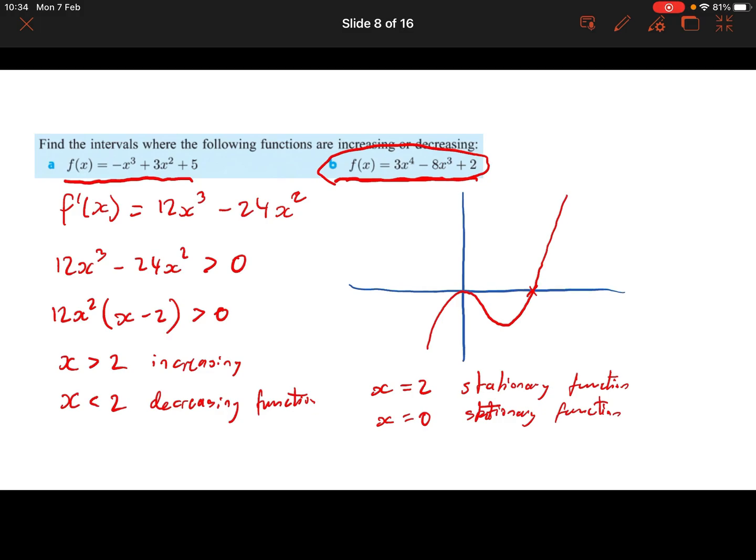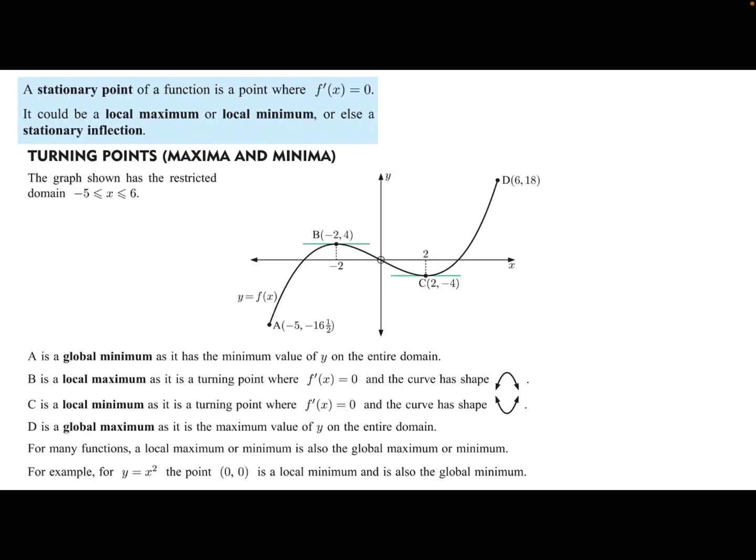Right, let's just carry on. Another application, and very much linked to what we've just been doing, is that we can find turning points in functions. We can find maximums and minimums, okay? So here we've got a function. It'll be very clear that this function is limited to the domain -5 to 6. I don't know what the function is, probably some cubic, but it's cut off between -5 and 6, okay? Now, what I want to understand is that we've got a global minimum point. This is the lowest y value on the function. And here we've got a global maximum point.